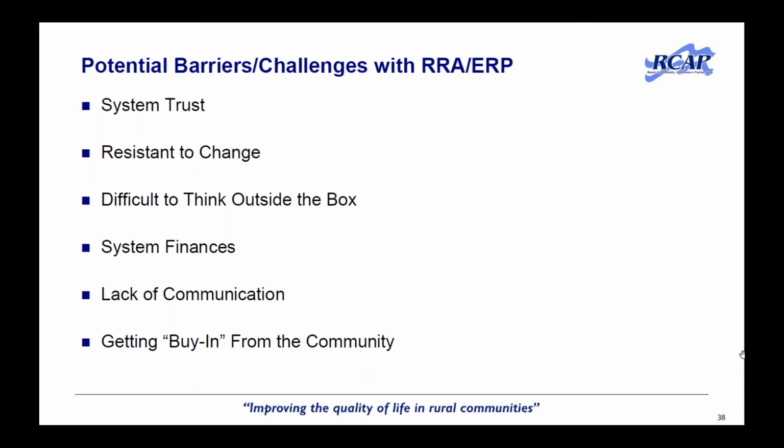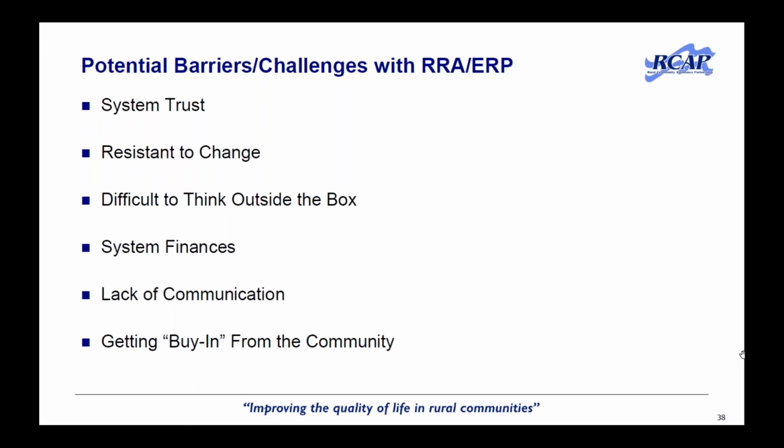And the same thing with these risk and resiliency assessments. They're not going to give you the information that you need to assist them if they don't trust you. So you have to build that trust. Like I say, that can happen over time. More times than not, when we go into a community, if we can assist them with something small to start with and show them that we're there to help them, that we're not enforcement, we're there to try to help them to comply and to avoid enforcement, then once we get that trust built, that's a good thing.